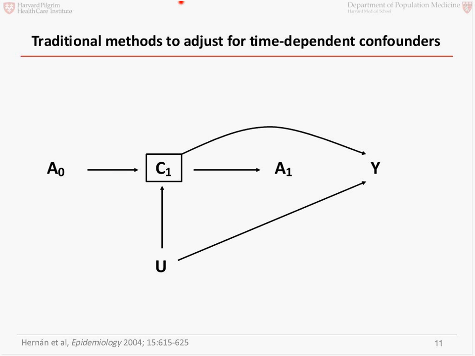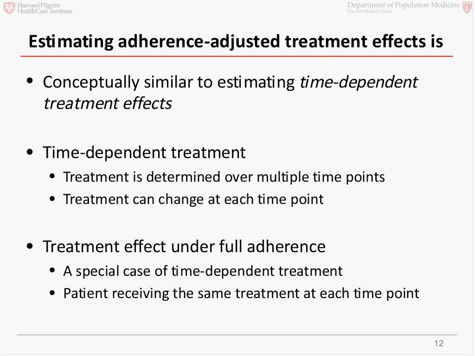We have other ways to get the adherence-adjusted treatment effects. What I hope we could agree on today, at least, is that estimating adherence-adjusted treatment effects is conceptually very similar to estimating time-dependent treatment effects. Time-dependent treatments usually meet two conditions. The first is that the treatment is determined over multiple time points, and the second is that the treatment can change at each time point.